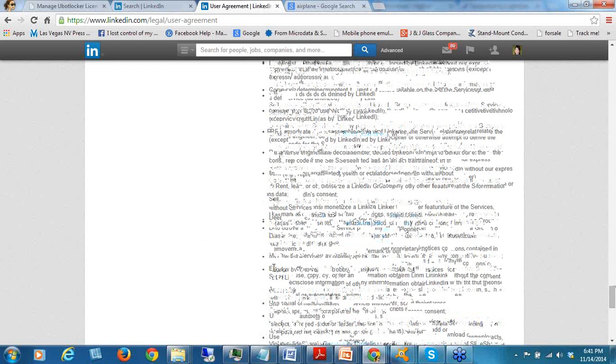When they talk about framing or mirroring, what they're saying here is that it's pretending like you're LinkedIn, for the most part. So I guess if you could do something like that, I don't know what the purpose of that would be. Don't override any security features, interfere with the operation, or place an unreasonable load on the services. So don't do any kind of hacker attacks on it, denial of service or anything like that.